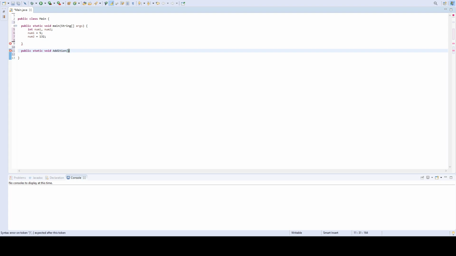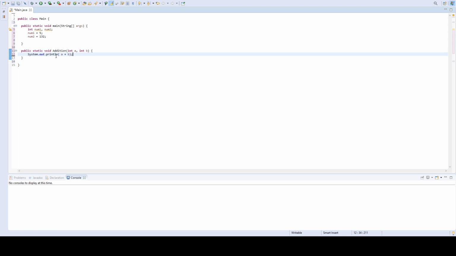Now this addition method is going to take two variables. They're both going to be integers because that's what I want to add together. So int a and int b. Those are the two, they call them parameters, that it's going to take. And then you make your two curly brackets for everything you want inside the method. Since all it's doing is printing the output of the addition, all this method is going to do is system.out.println a plus b.